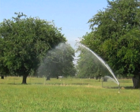I just want to mention it because the type of irrigation system that you have, particularly the amount of area that you need to irrigate each time if you have either a flood system or an overhead system, will have an impact on how you do your grazing rotations, because you'll need to time your rotations to the irrigation system that you have so that you're not shorting any of the pastures on needed water, and you're also not grazing them when the soil conditions are too saturated and causing damage to the plants that way.